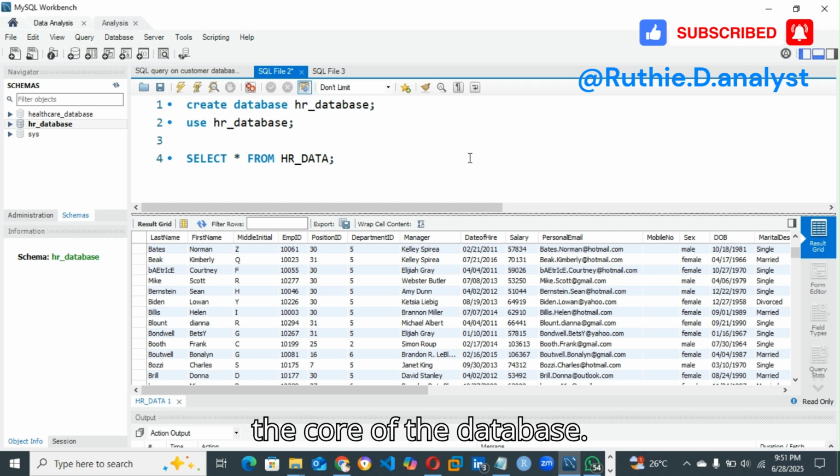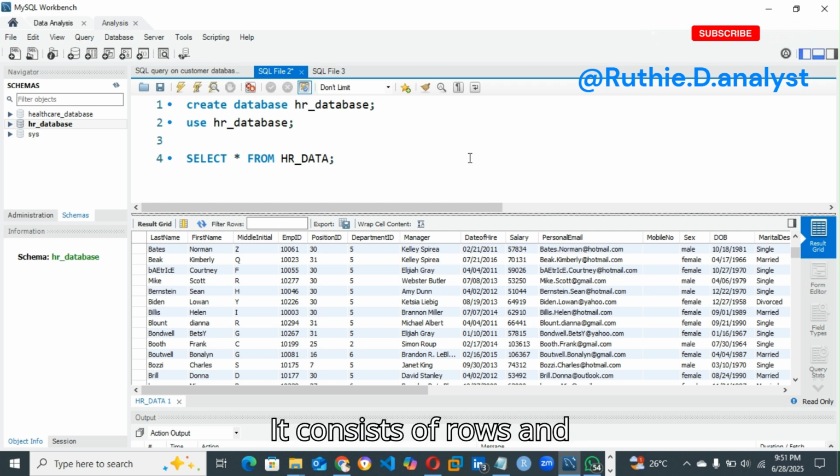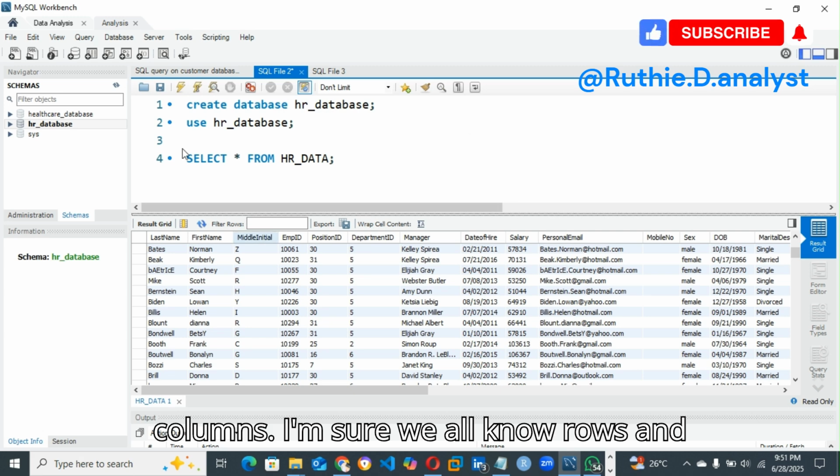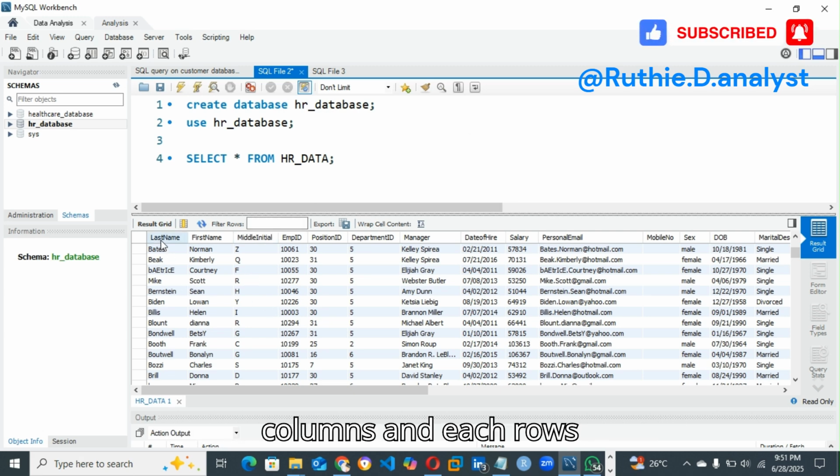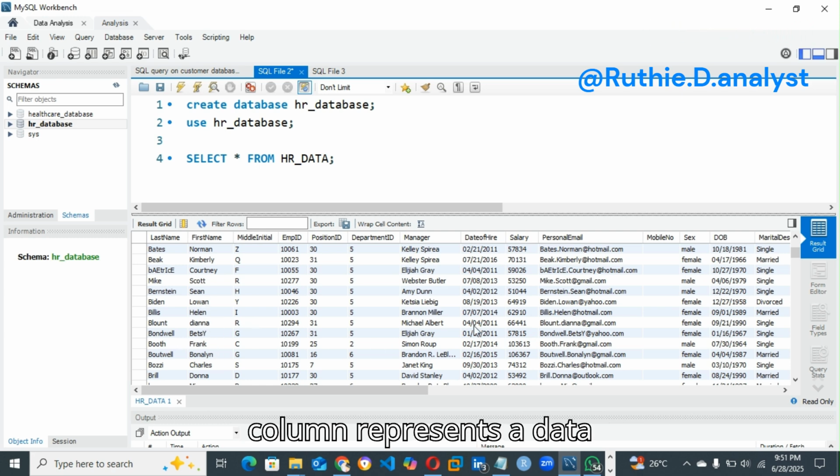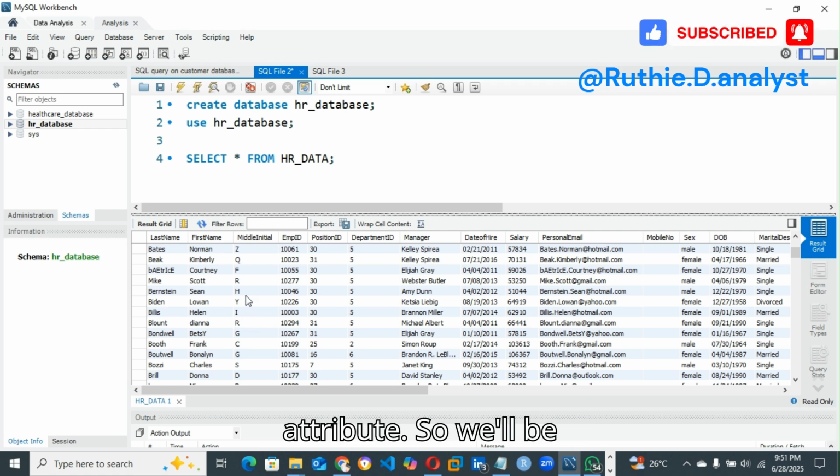This table is the core of the database. It consists of rows and columns. I'm sure we all know rows and columns. And each row represents a record, while each column represents a data attribute.